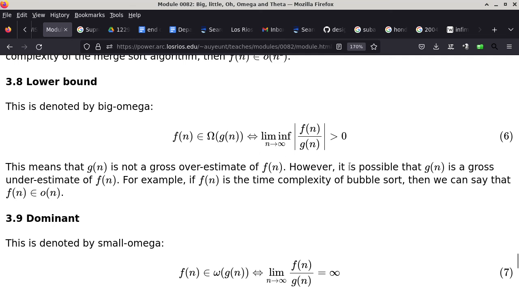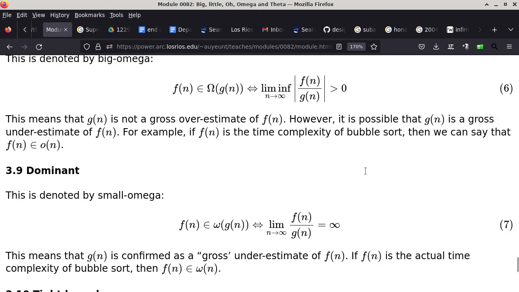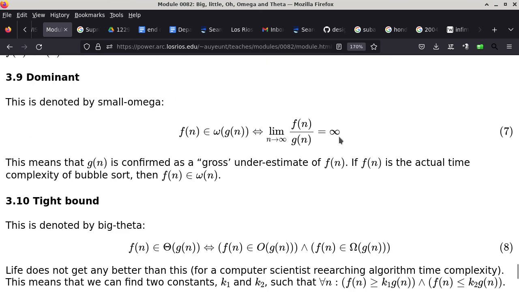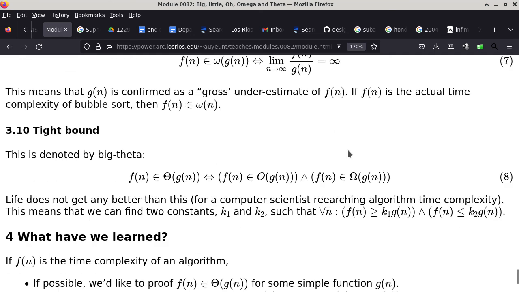What if you find something that is both the upper bound and the lower bound? We are not going to talk about dominant because once again, it is just saying something is grossly underestimating. So that's usually not useful. But when we look at tight bound, this is the ideal case. We want to find a tight bound if it is possible, because we say that g of n is a tight bound of f of n if and only if g of n is the upper bound of f of n, and g of n is also the lower bound of f of n.